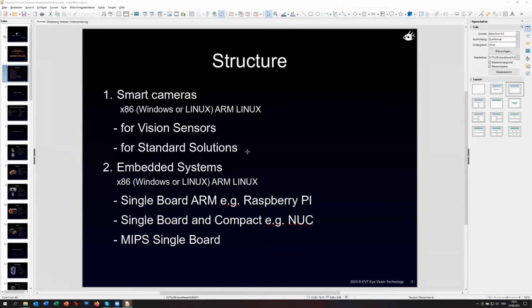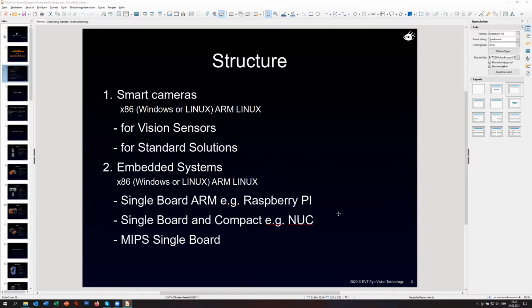Both, as you can maybe remember, the two orange entries in the list are brought to the market with two different names. We name it iSense, which means vision sensor, with a reduced instruction set, or iCheck with the standard instruction set of the iVision software.